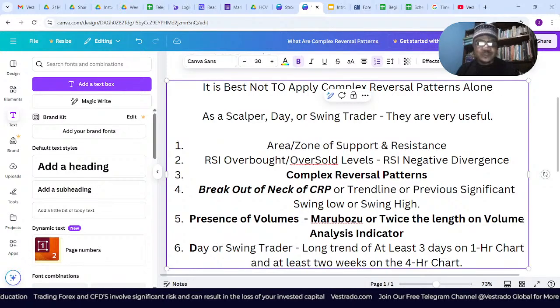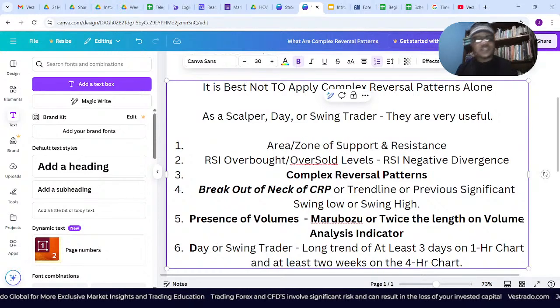Trading will test you, trading will push you, trading will teach you to be disciplined, will make you mature at a very young age if you start early. It will test your greed. Many times, if you stick to a simple strategy like that, and I always tell my students, the simpler, the better. Keep it simple when analyzing the market.